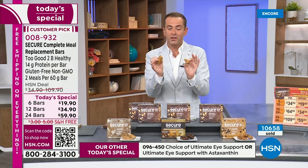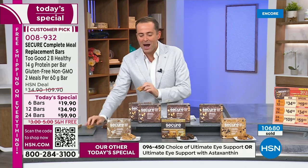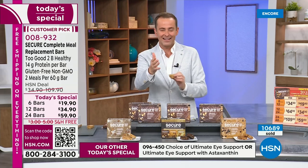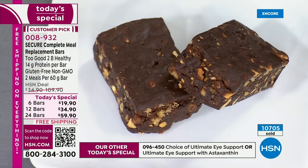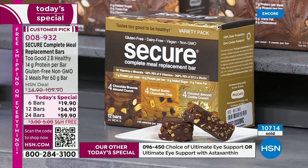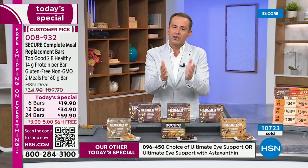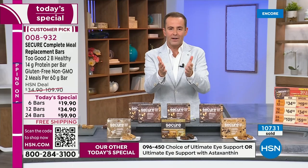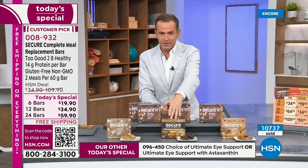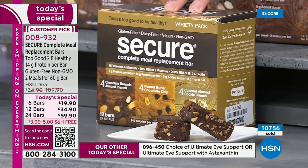Remember, everything has a 30-day return policy — if you take a bite and you don't love it, send it back for a refund. But we're so confident. The entire crew lined up before the show and we were giving out bars. Andrew had very kindly sent over a whole caseload of Secure meal bars for all of our staff to try, and everybody was going crazy. Our producer Jared says the peanut butter is the best; I still love the coconut almond crunch. If you can't decide, go for the variety pack — but that will be the first to sell out. The variety pack gives you all three flavors so you don't need to make a decision.